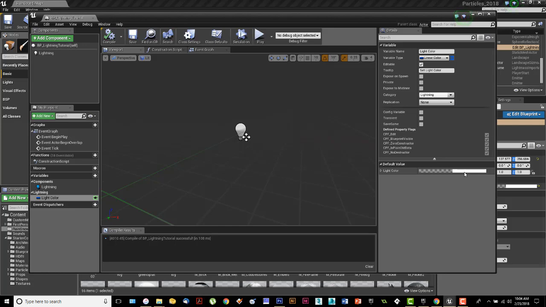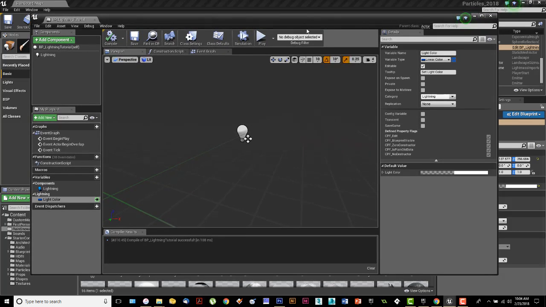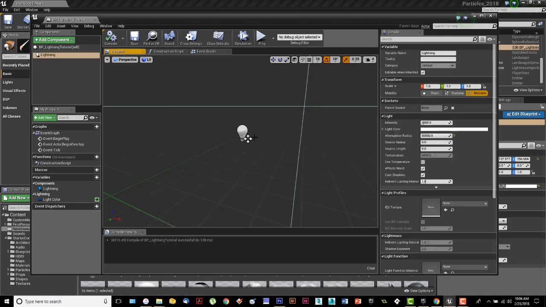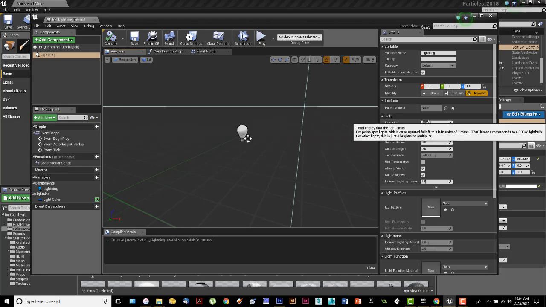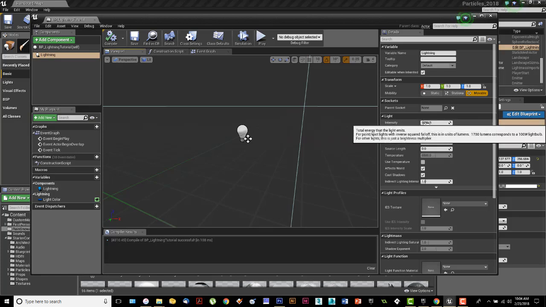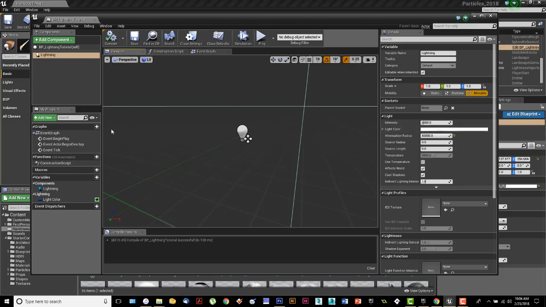Now, if you don't want it to be white, you want it to be gray or light blue or something like that, that's usually, lightning is a fairly bright white color. And by the way, when you see this, we're going to really explode the brightness of this thing. We've set the intensity of this particular light to 5,000. That's about the equivalent of a 100-watt light bulb. Now, lightning is way more powerful than that, and I'm going to have to step that up probably to 300,000 or 400,000 in order to simulate lightning, but I'm not going to do it here. I'm going to do that actually using a timeline and get some blueprint in there to handle all of that.